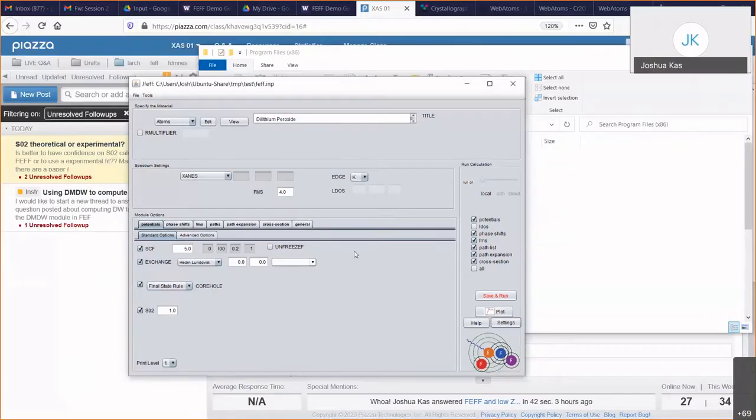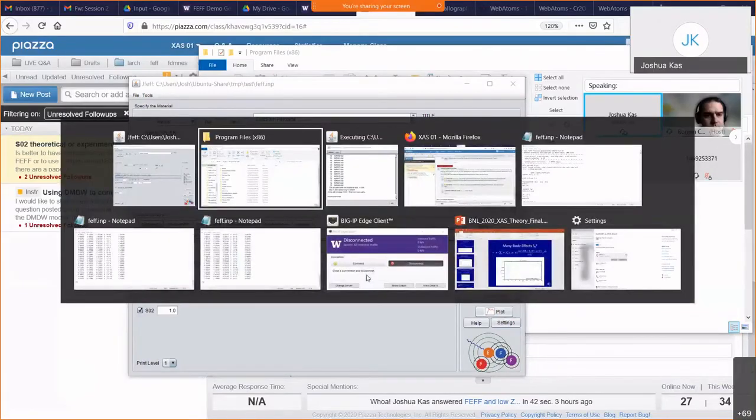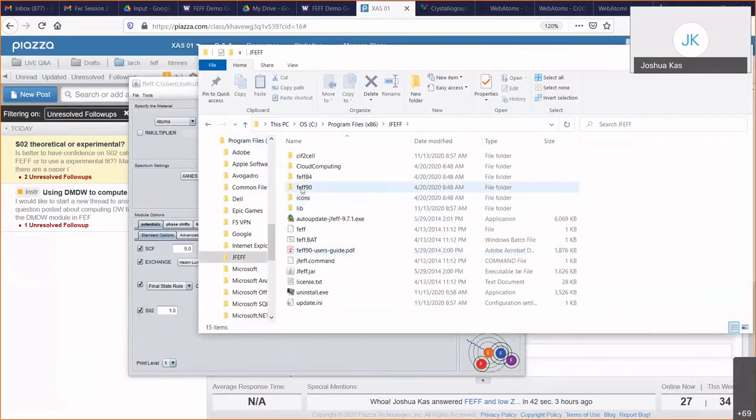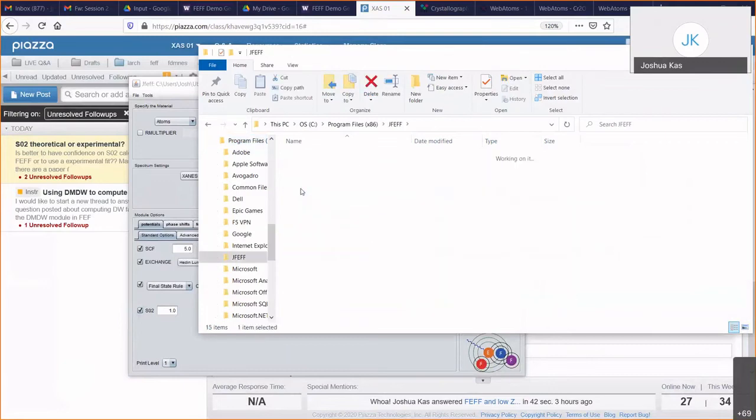So, okay. Anyway, I was going to look in the Program Files, JFEFF, and then in FEFF90, there's a mod directory. So these Win32 and 64 have executables in them. Some people don't have the 64.